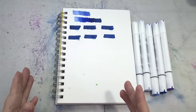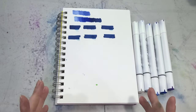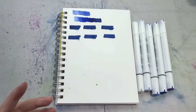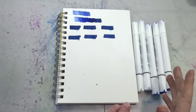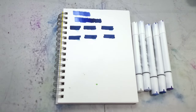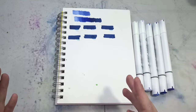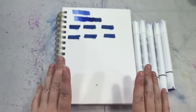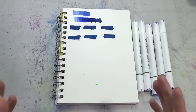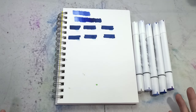So I try to keep my field test on a different note than from the original Unbox and Swatch. With the field test, I may say some harsh things, but my general focus is figuring out how to use the markers, offer suggestions to the company on ways that they can improve the markers, and help people who already own the markers figure out how to use their markers. So generally, I keep the field test a separate video from the Unbox and Swatch. It means we don't have 2-hour long run times, and it means people who are looking for specific information can find it sooner rather than having to skip through the video.